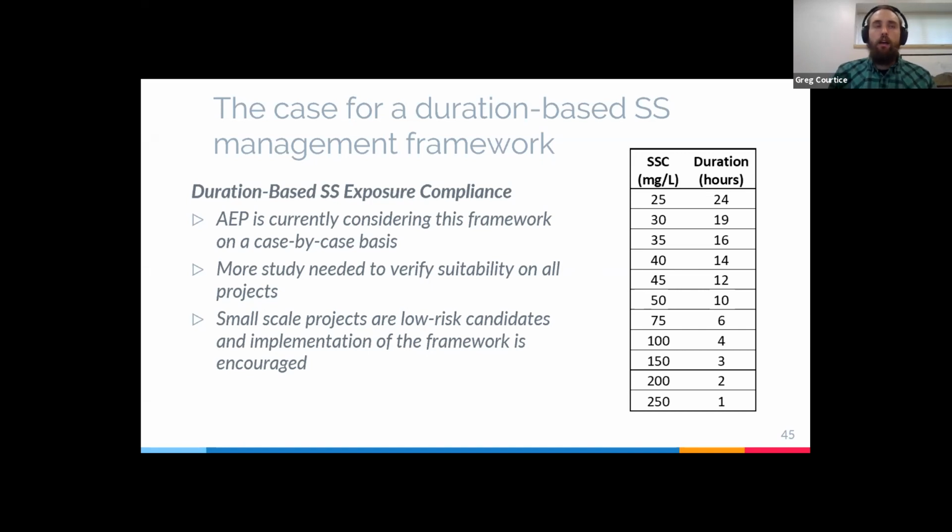And on the flip side, small scale projects where the scope of putting sediment control measures in is very similar to the size of scope for the actual project are very low risk candidates that I would encourage engineers to try and adopt into their projects. They're very low risk projects. If it's a project that's only got a few days up to a week and the stream bed substrate isn't overly fine, those projects are great for this type of approach.